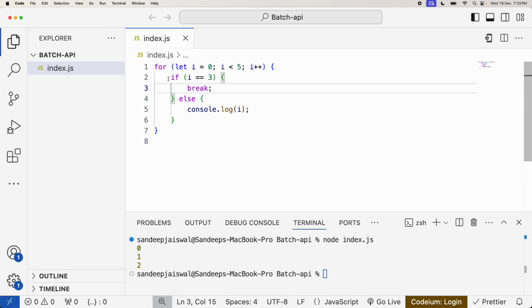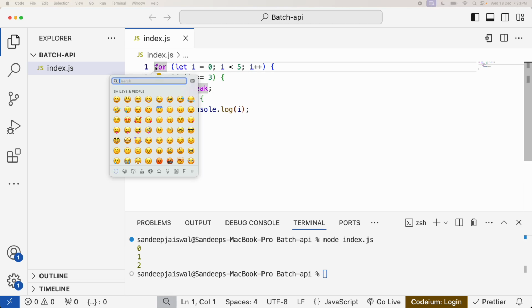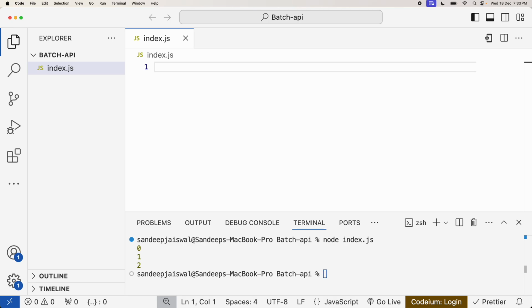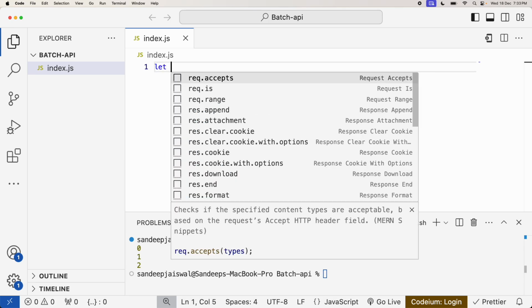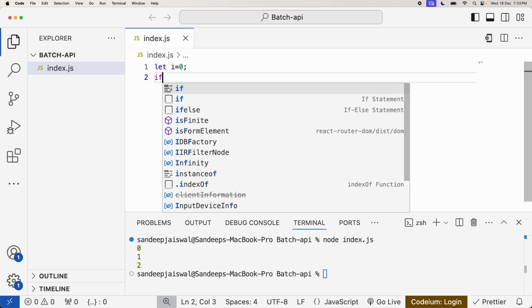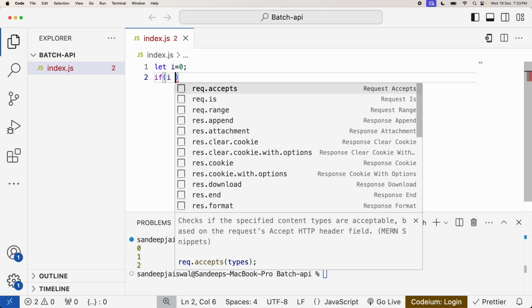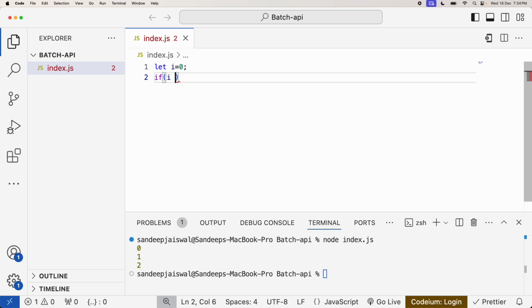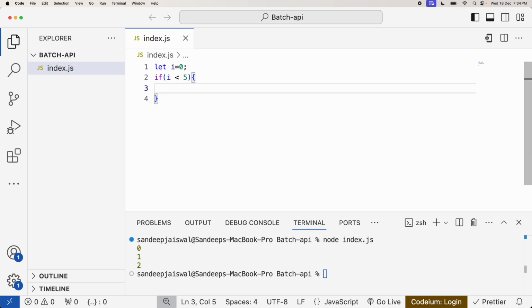So what will an interviewer do to you? They'll do it like this. They'll write i equal to 0 and check if i less than 5, then they'll just write break.